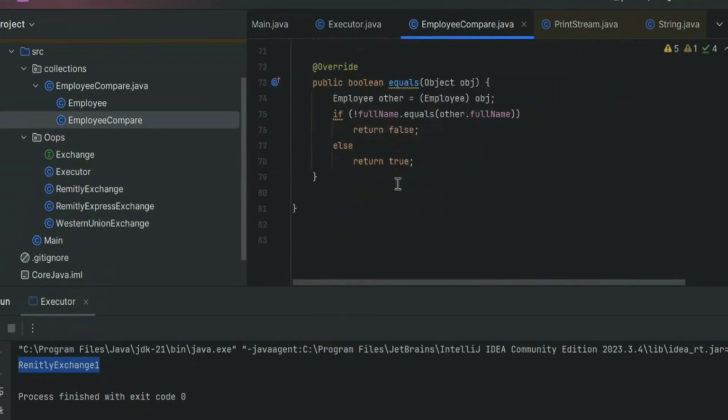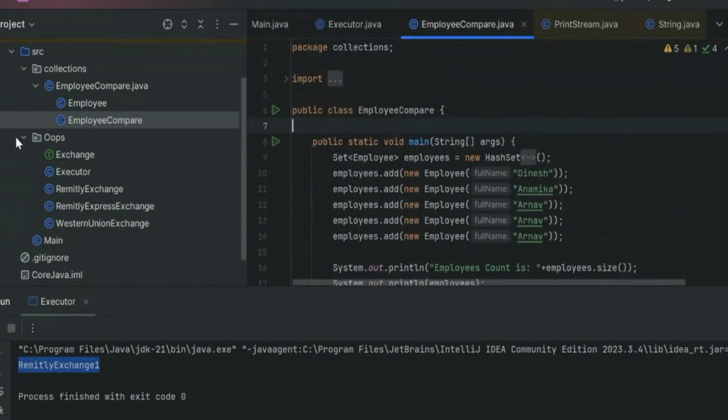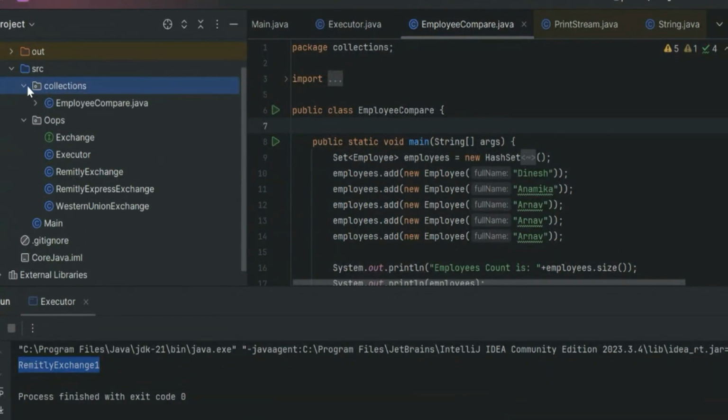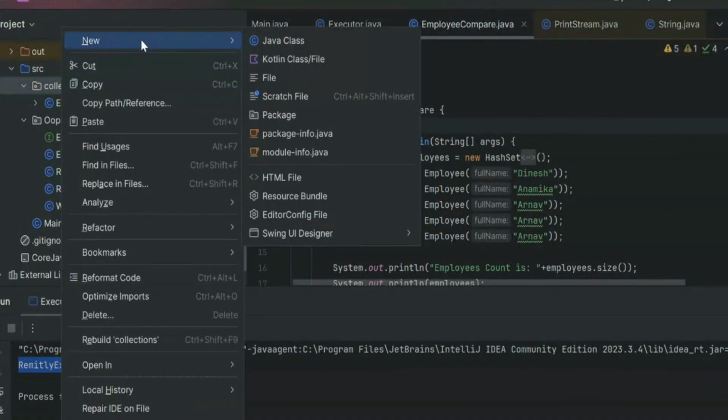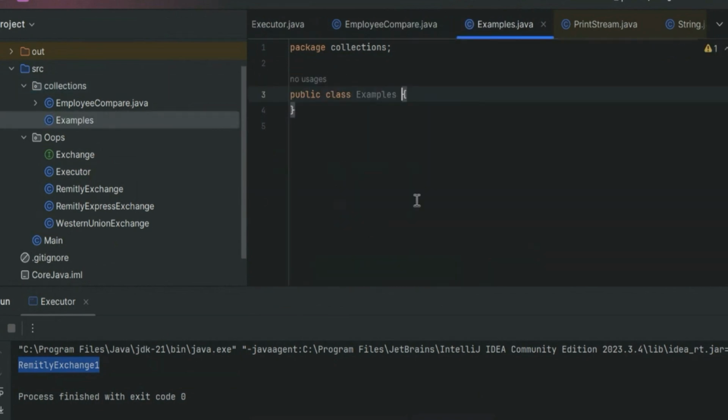We'll see one simple example for each of them so that you'll be familiar. Which class can we write the examples in?